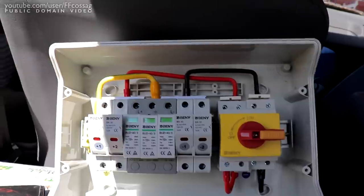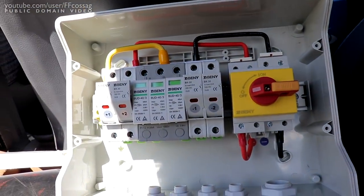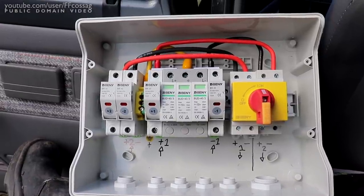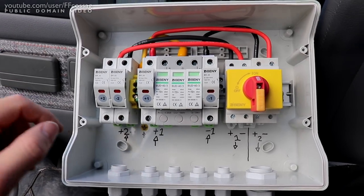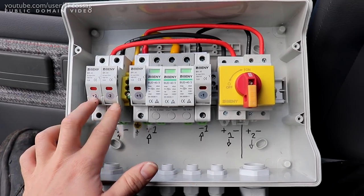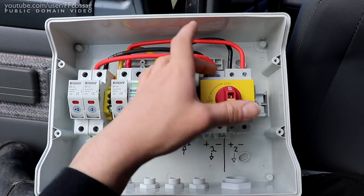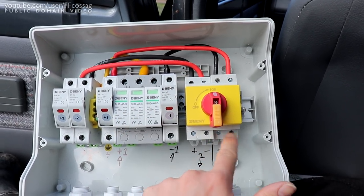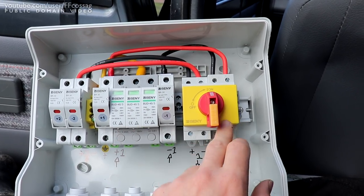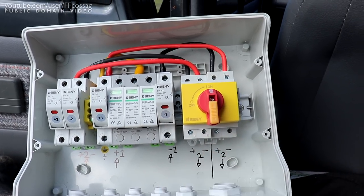And there is our modified solar box. What's going on is we have positive two and negative two completely separated from all of this stuff — they just go straight into the PB switch. And because this is an evil, horrible switch, they go in there negative, positive, and come out here positive, negative. So it's inverted and across — the least logical way they could possibly have hooked it up, but they've marked it up so that's fine.